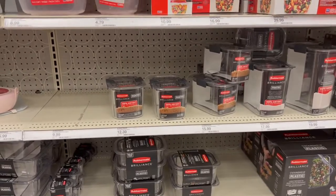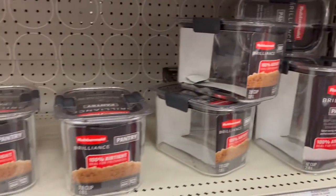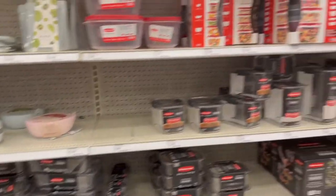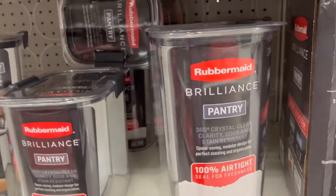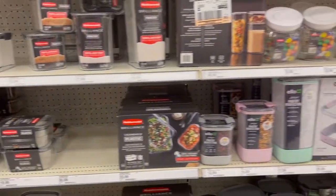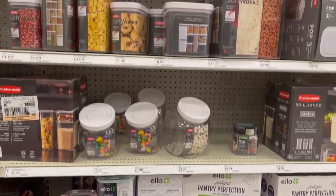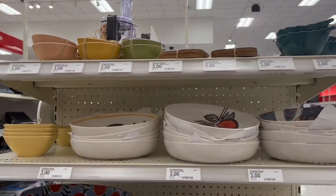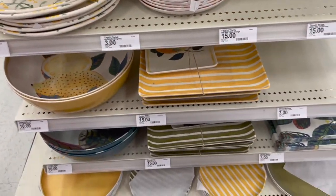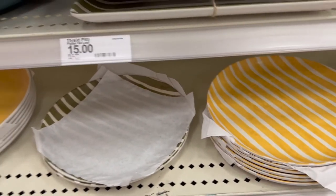I wanted to point out that Rubbermaid has a huge selection of acrylic containers, especially for the pantry — it literally says 'pantry' on them. They're all acrylic except the flaps, which are a gray color. I think these would be perfect if you're looking for an all-acrylic or mostly acrylic look. I'm still shopping around on Amazon too. I have a whole shelf in my pantry I plan to redo in acrylic — go check out my pantry organization video. These dishes are so beautiful for spring/summer outdoor dining — you can mix and match them, and they're actually plastic, which is perfect.